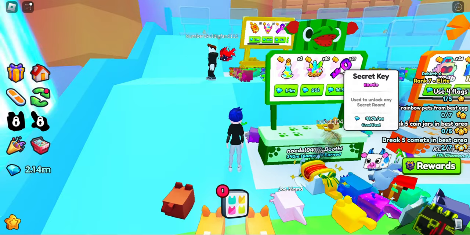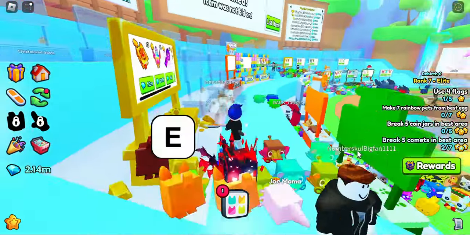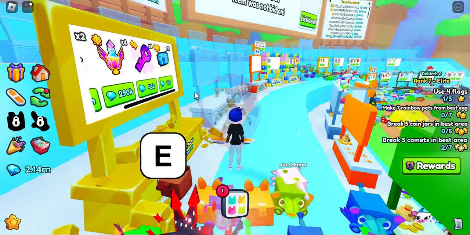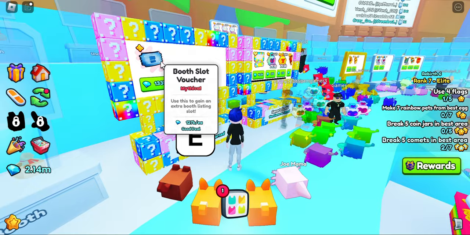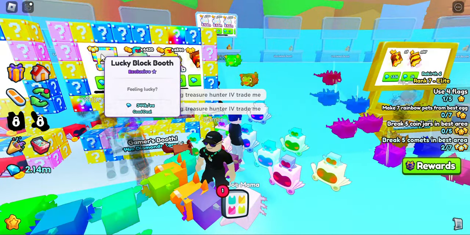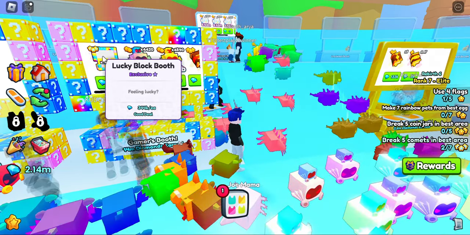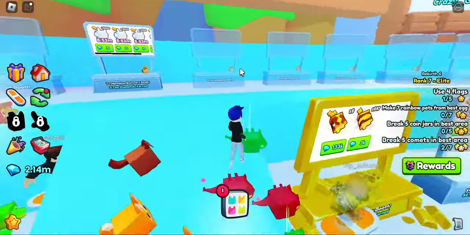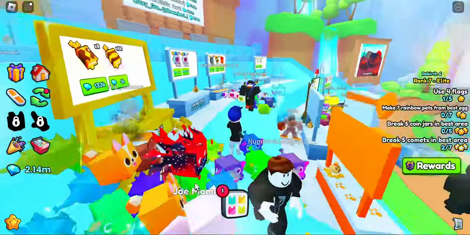48k, 56k. Nope, nope. They have those. 1.2 mil, I can buy this, but I don't want to. What else? 127 mil. Good. What? No. Lucky block boot. I don't want those because I have these pets. These are my best pets of all time.